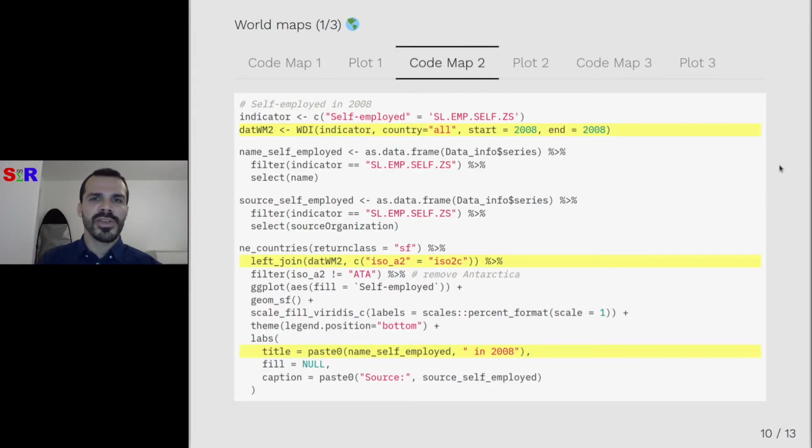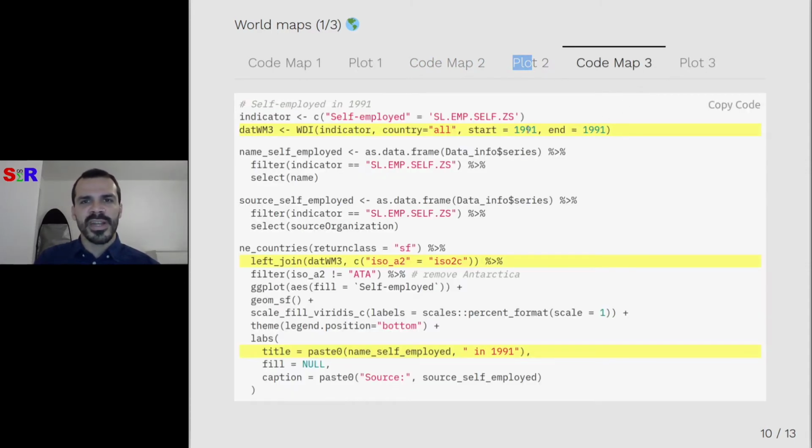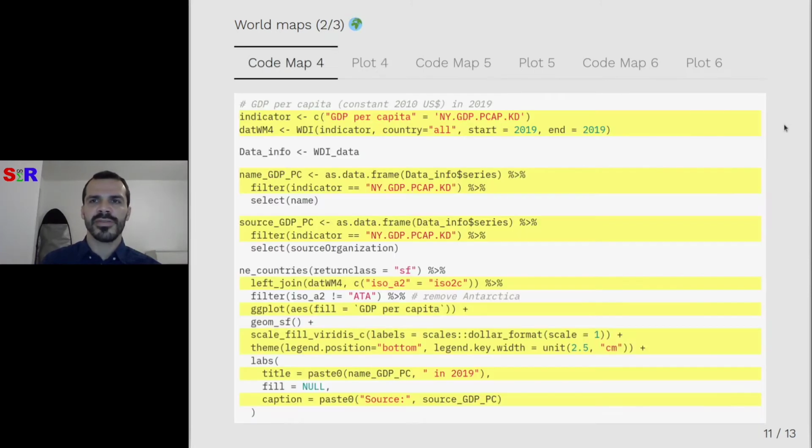On the following, we're just changing the year here. So we are collecting now data for 2008. And then we are changing the title, and here's the result for 2008. Same thing for 1991, and the result is here. So as you can see, you have historical data to know the evolution of your country, and you can also compare it to the others.